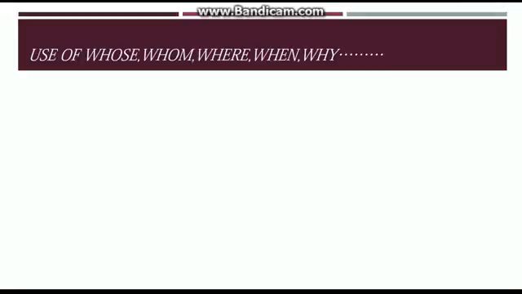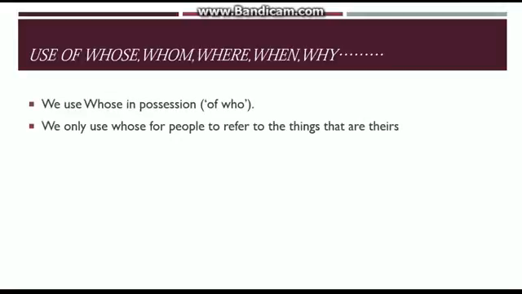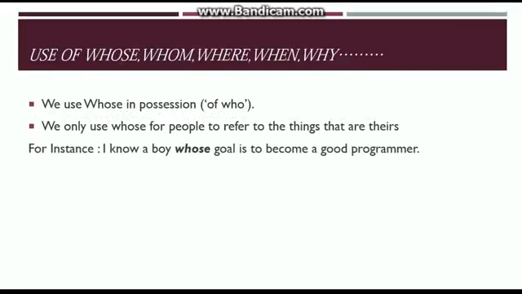Use of whose, whom, where, when, why. We use whose for possession of who. We only use whose for people, to refer to the things that are theirs. For instance, I know a boy whose goal is to become a good programmer. In this, we are referring to the boy's goal: whose goal is to become a good programmer.